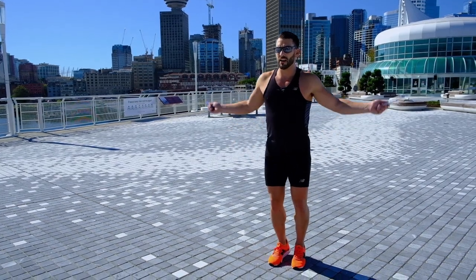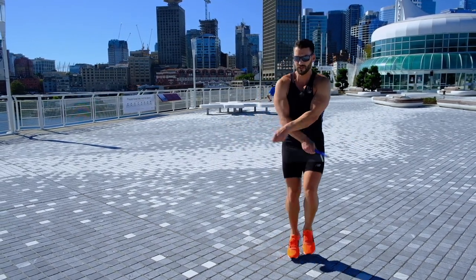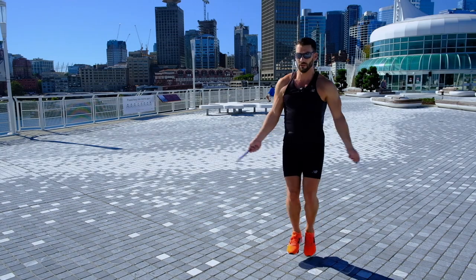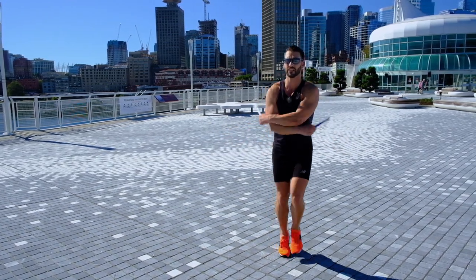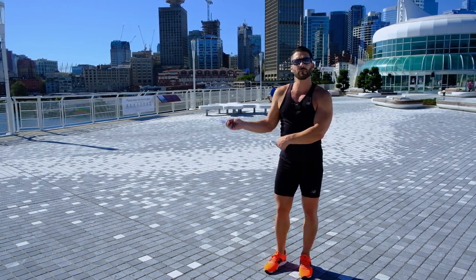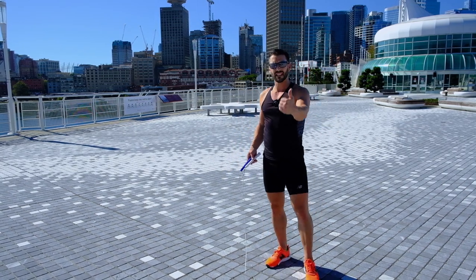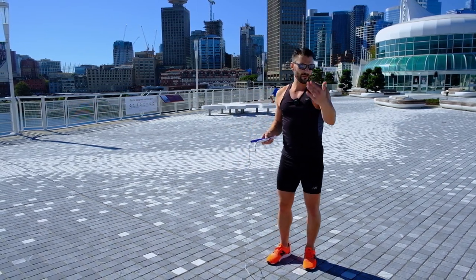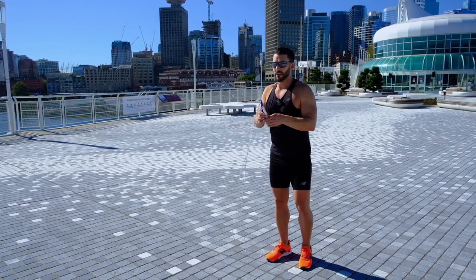The double cross. One, two, one, two, one, two, one, two. Make sure you count it so you know exactly when it's coming back over. Try not to speed up as you go through this. Keep the rope moving at the same speed. That's why we established our baseline way back in the other video. Click here for that video right now.